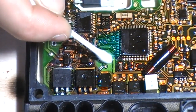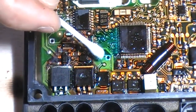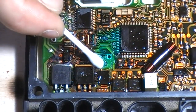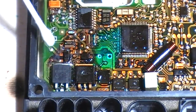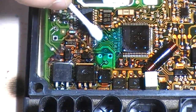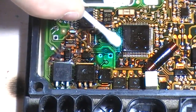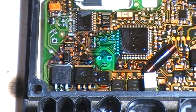What I like to do is put plenty under where the caps are, so should they ever leak in the future, there's a lot more protection to protect the board. That wasn't done in the original. You can see where the machine bypassed around the caps, so it's always better down the side of the legs there. So that's that one topicalized.